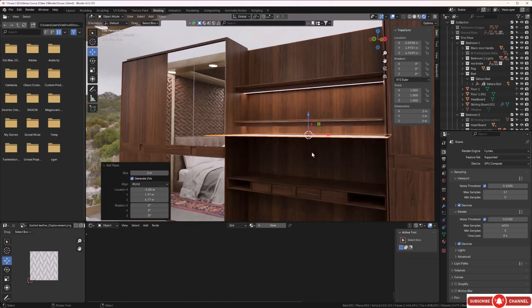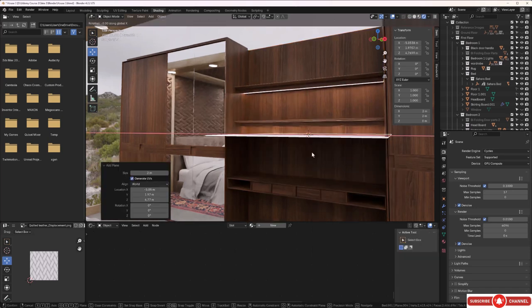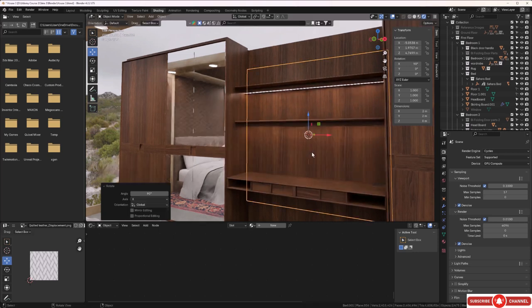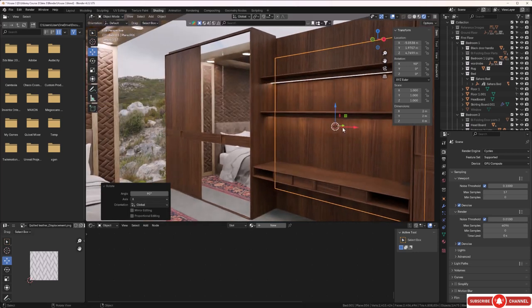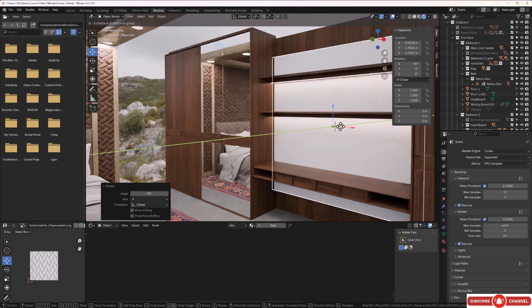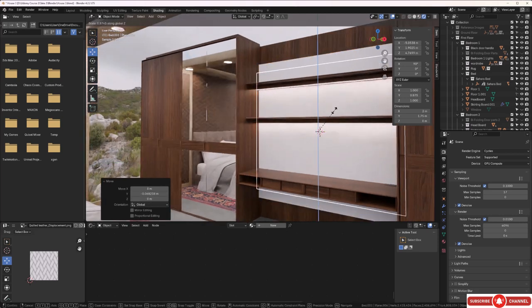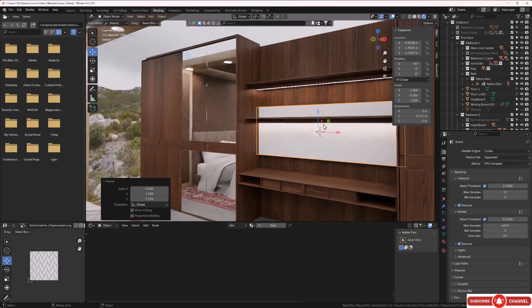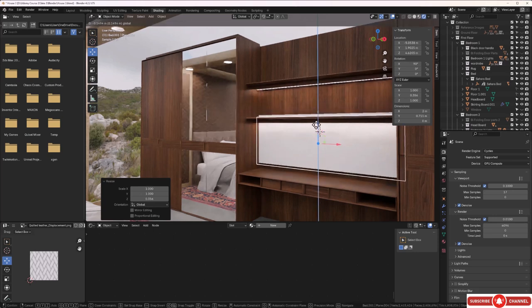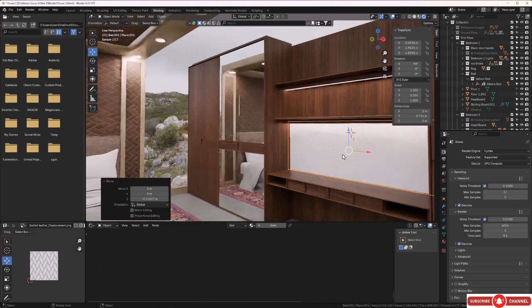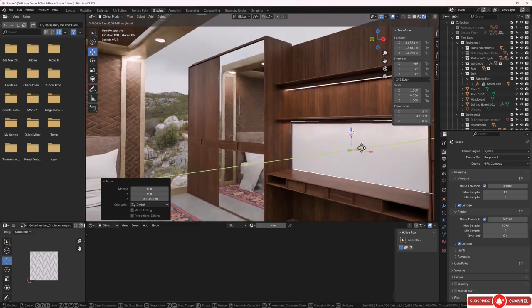I'll rotate that plane in the X axis, so I'll press R X, 90, enter, and then I'll go ahead and pull that forward in the Y axis like this. I'll go ahead and scale this down in the Z, so I'll press S and Z, and bring this down to something like this, and now bring it down as well. And maybe just take it back a little bit in the Y, until it's just about showing.